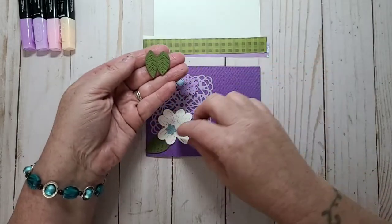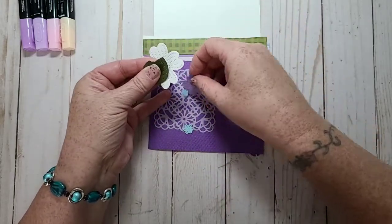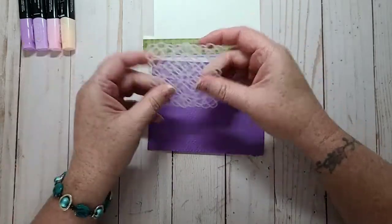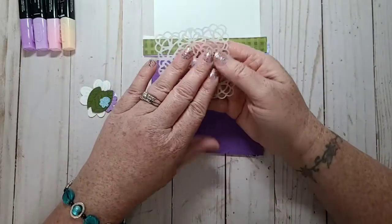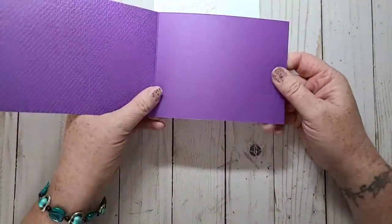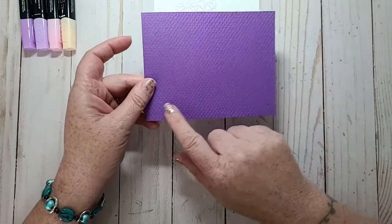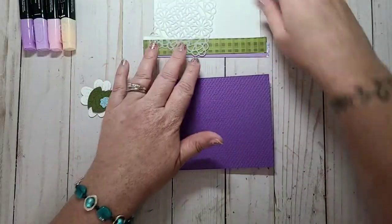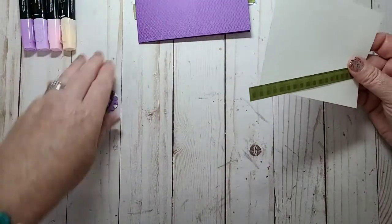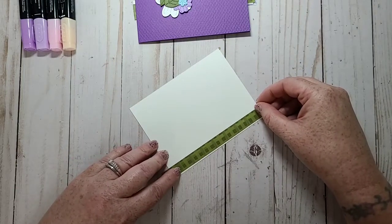And that might be an extra piece. I cut out, I believe this is Mossy Meadows, 3 leaves. I cut out a white Highland Heather flower, and then 2 Balmy Blue centers. And then I have a vellum square, because I have 24 of these and I think I've only used maybe 2. So I wanted to use that. I also have this Gorgeous Grape, 4 1/4 by 11 scored at 5.5, and I ran it through my Tasteful Textiles embossing folder. So those are all my pieces. And it's going to be an easy card. Quick and easy. And I'm just going to glue this to my card center.